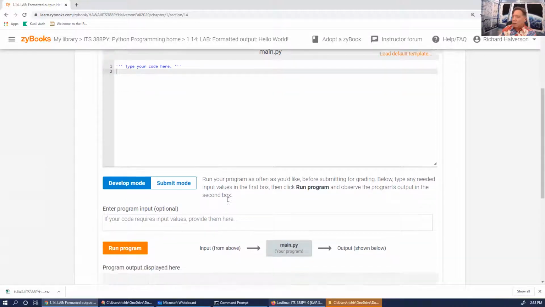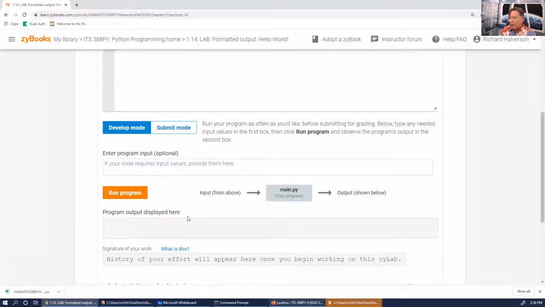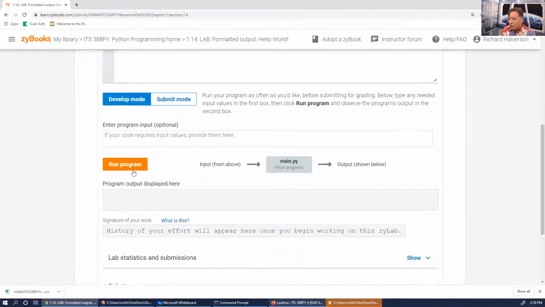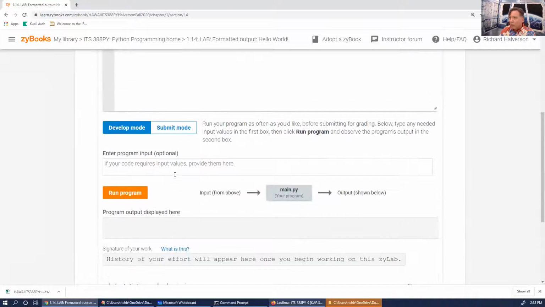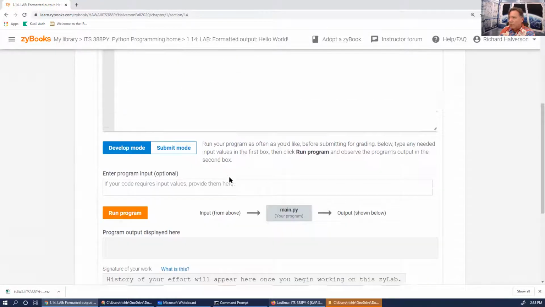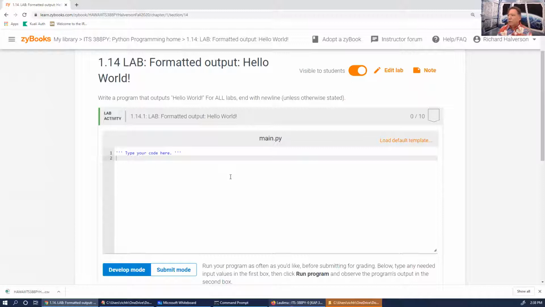I'll talk more about what actually is captured. You'll notice when you run your program, there's some more information here. For example, let's do this one: print hello world.